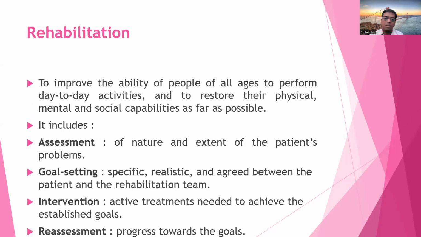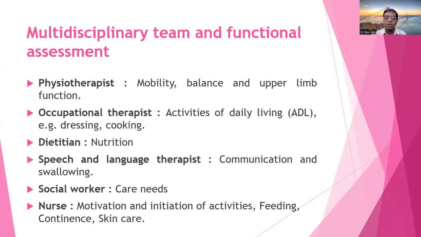Rehabilitation is the ability of people of all ages to perform their day-to-day activities. The four steps in rehabilitation include assessment, goal setting, intervention, and reassessment. Assessment is of the nature and extent of the patient's problem. Goal setting is specific, realistic, and agreed between the patient and the rehabilitation team. Intervention is the active treatment needed to achieve the established goals, and reassessment is of the progress towards the goal.